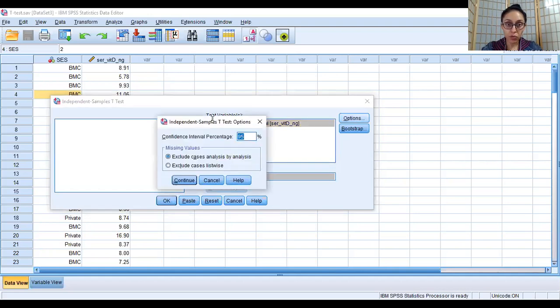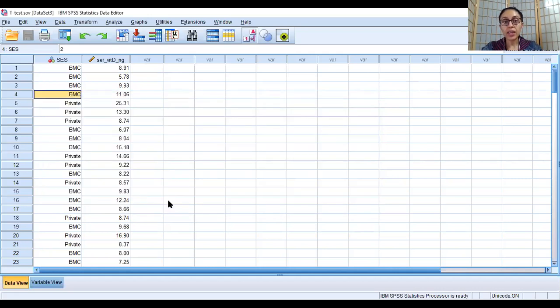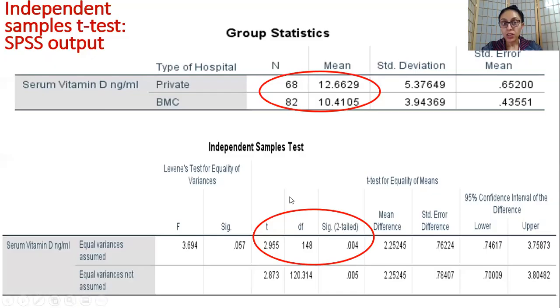And then let me see if you have to do anything in options. No. Okay, so that's it. You just bring the variables on this side because I'm just teaching you the most simplified versions of everything. And then you press OK. All right. And then how your SPSS output will look, as you know, is the one which is in your PowerPoint slide. So now we will directly go on to the PowerPoint slide. It just makes our life simple. Okay, so rest assured, this is how your output will look in your SPSS output sheet as well.